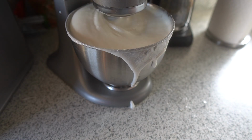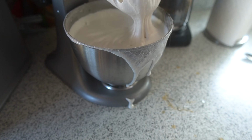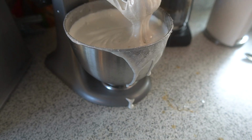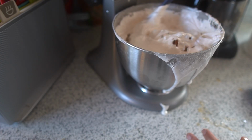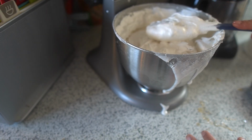Now we are supposed to let that mix for 5 to 6 minutes until it comes together. So that's kind of how it looks so far, and I'm kind of thinking that looks right. Now the next thing to do is to add our chopped pecans. I got 2 cups and I'll add that to it as soon as I get this off the thing so that we can fold it in with a spatula. And it's important to not over mix during this part. I want to keep this light and fluffy.